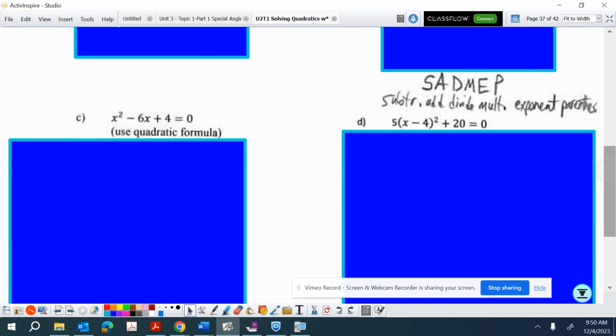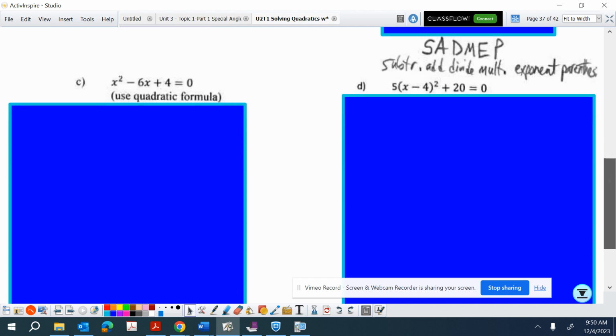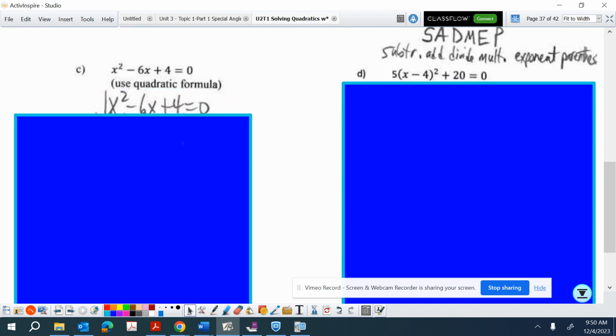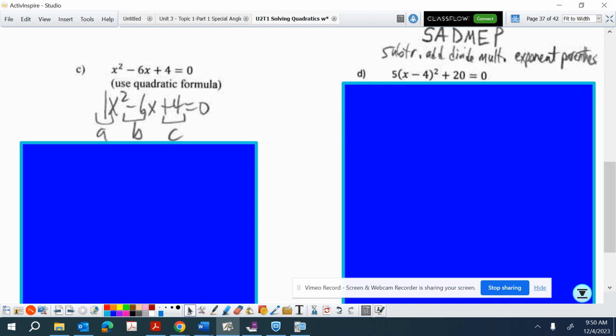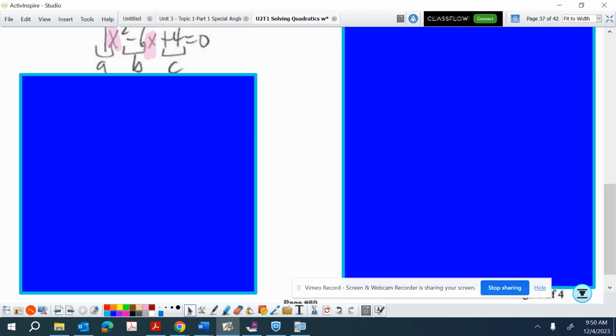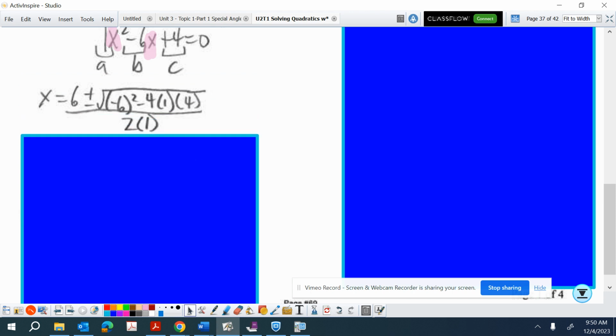C tells us to use the quadratic formula, which is on top of your page. So the first thing I'm going to do is label my A, B, and C. Make sure that the sign goes with the number. For example, this negative 6, don't forget the negative. Also notice, I never include the x's. Your answer should not have an x in it. It should just be a number with a radical sign, no x's inside. So only pull the numbers from the equation in standard form. Put it into your quadratic formula.